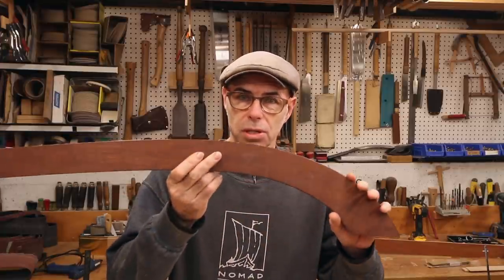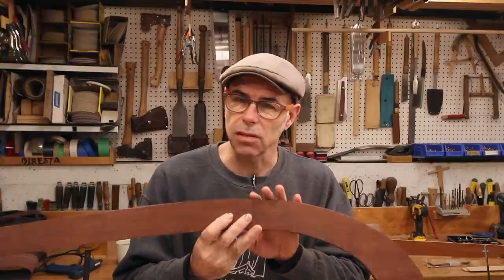So once I have my spiling or pattern, I'm going to lay it on the stock I'm going to work with. Transfer all the dimensions I can from that spiling onto the stock, and then I connect the dots with a ship's curve. Now, the shapes on this ship's curve may not match the boat exactly, so what I like to do is put that part back in the boat and then quickly scribe the exact shape onto that part so that I can get a more accurate and better looking result.